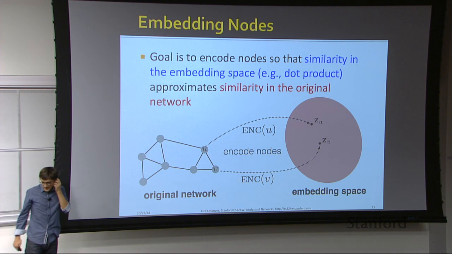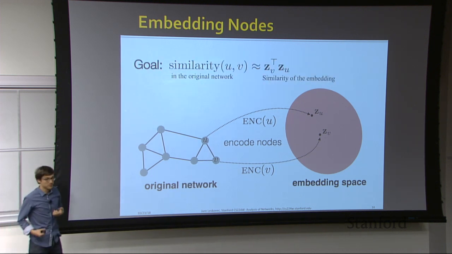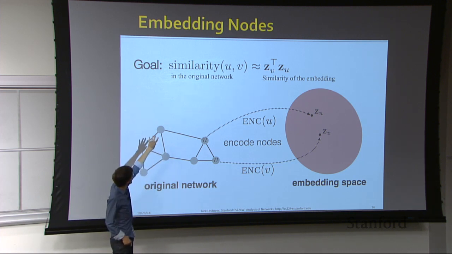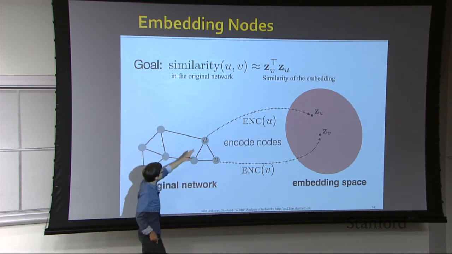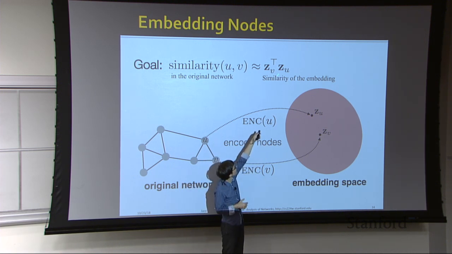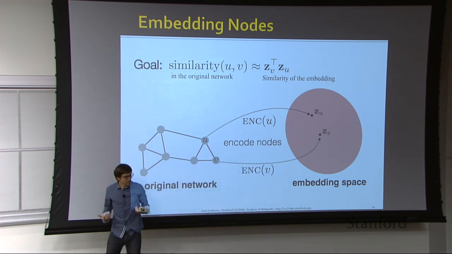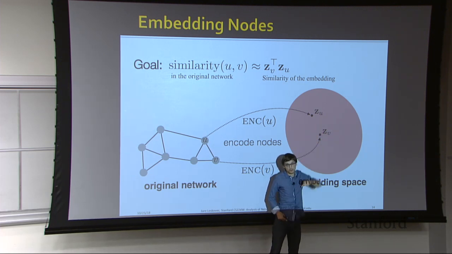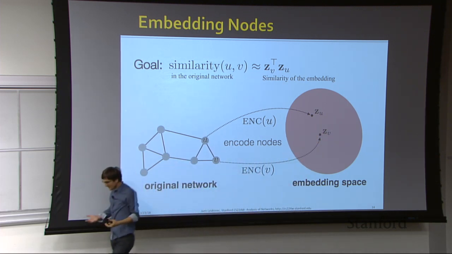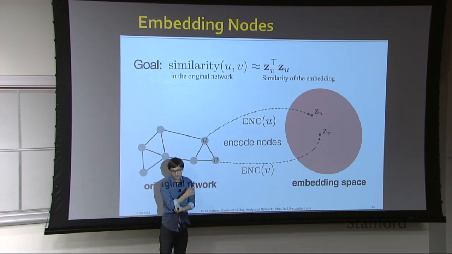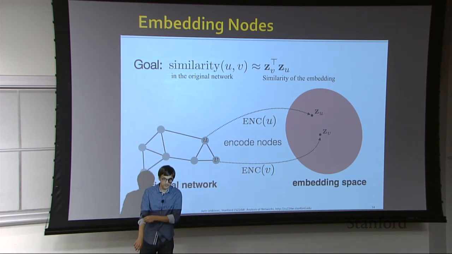So if I now take this same picture and try to make things a bit more precise, I can say that the similarity of a pair of nodes u and v in the original network should be similar to the similarity of the coordinates in their embedding space. So then the question is, how do I measure similarity? One way to measure similarity would be to measure the Euclidean distance between the 2 points. What we will be doing, and what people like to do a lot, especially in high dimensions, is to use what is called cosine similarity.